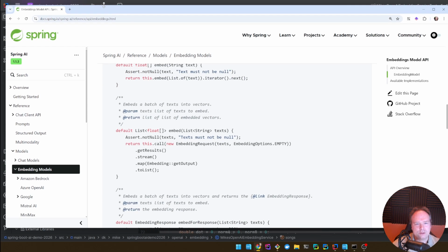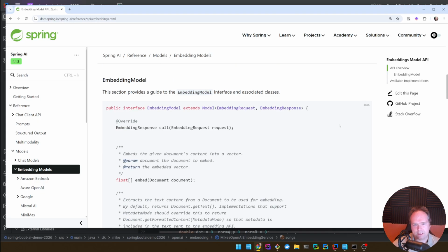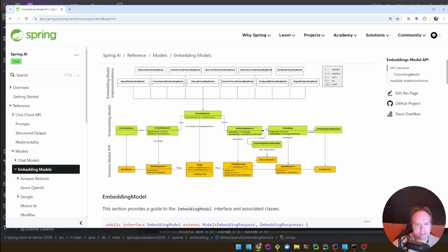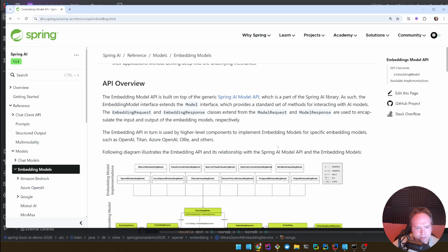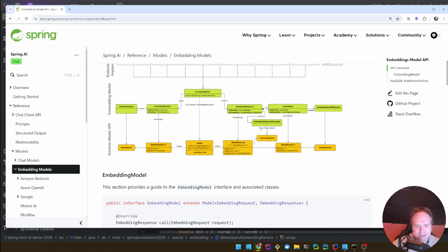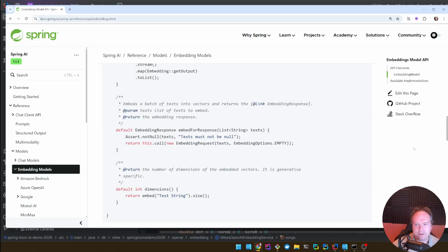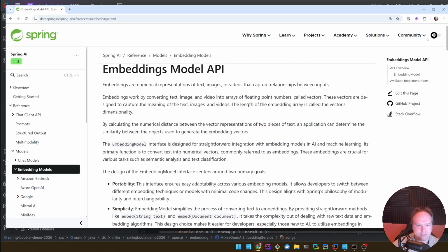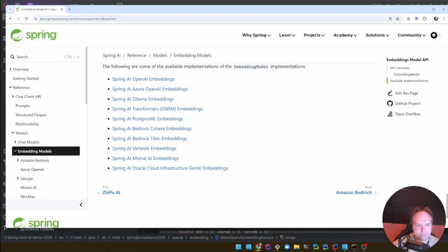It doesn't describe the purpose, so if you don't know what an embedding is, then you have to figure that out by yourself before you can start reading up on this on Spring's webpage. But that is why this video is so awesome. Or one of the reasons, of course. So if you want to configure it by yourself, then you can read about how to do it here. You can set the model name somewhere.